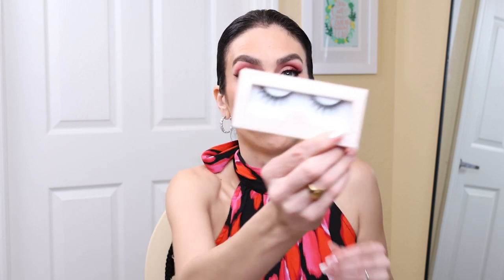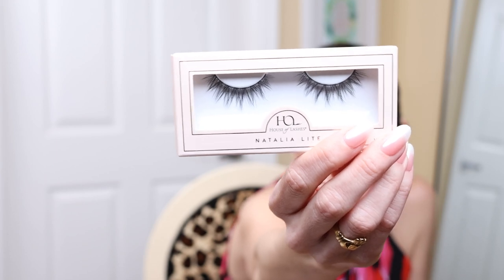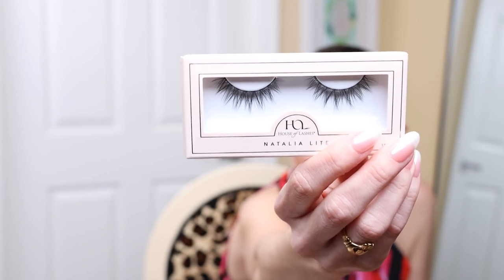From a second Ulta order I picked up a pair of House of Lashes Natalia Lights — I'd never seen these before. I really like House of Lashes lashes, though the Unearthly Cosmetics lashes are now my favorite. These just look really, really beautiful and light. I'm excited to try them out. House of Lashes lashes hold up pretty well — you can wear them quite a few times.